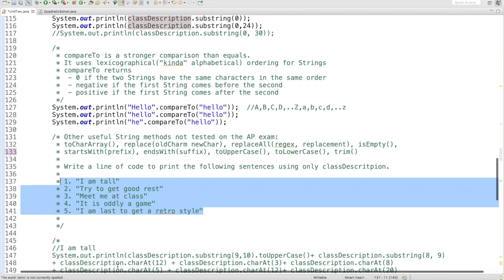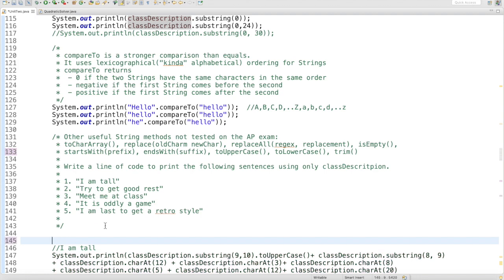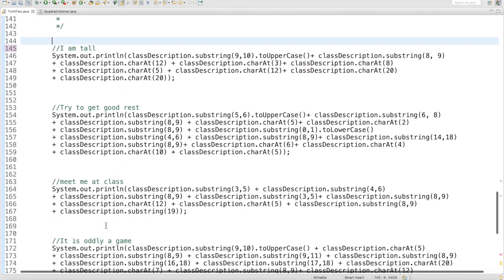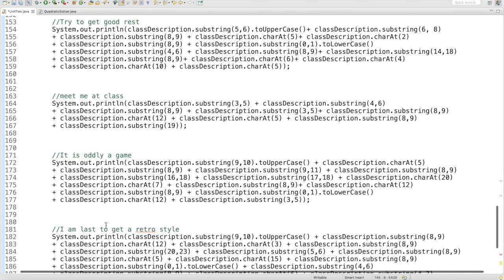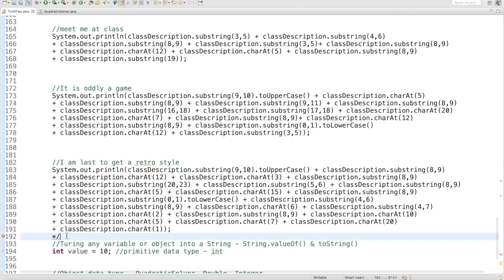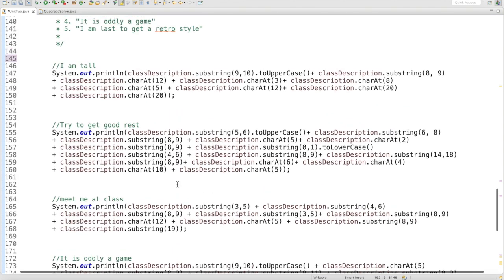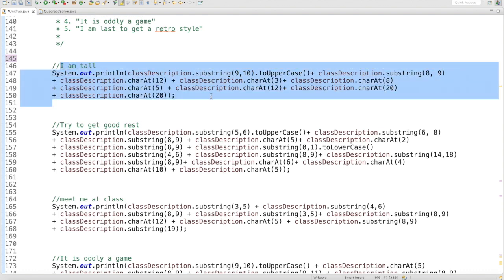Okay, so now I'm going to show you my solutions. Now you don't have to necessarily have my solutions. You could have any solution you want. See, I did them all. And you'll see them when I post this online as well. So you could see here that all I'm trying to do is to figure out which stuff to use. I'm trying to be clever here. So I went with the substring(9, 10).toUpperCase(). I'll only walk through the first one and you'll get pretty much the idea.